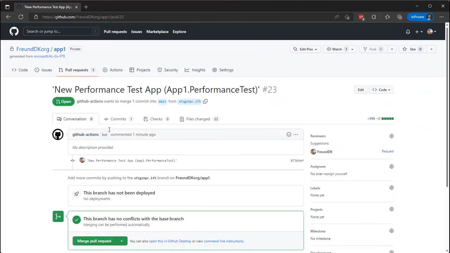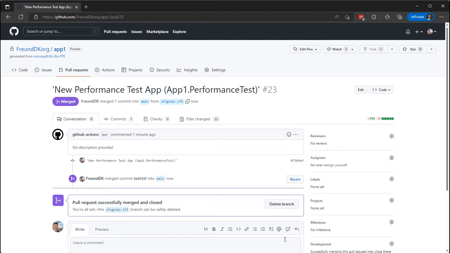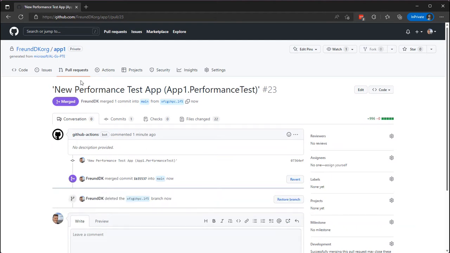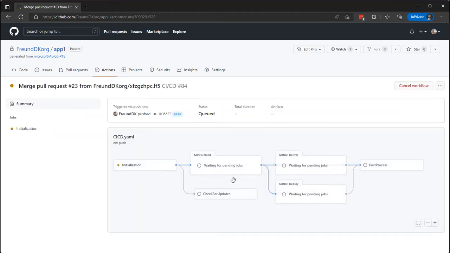Let's go ahead and merge this pull request and see that it actually kicks off a commit. And let's wait for this commit to complete and see that it actually runs the performance tests.